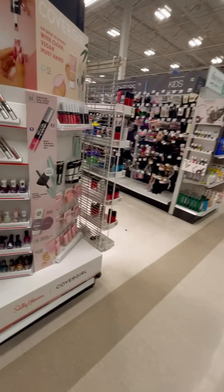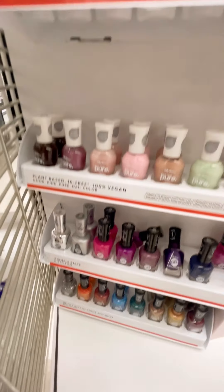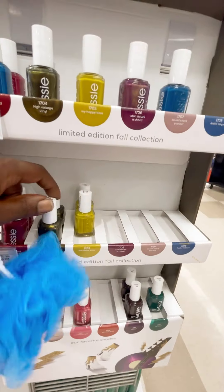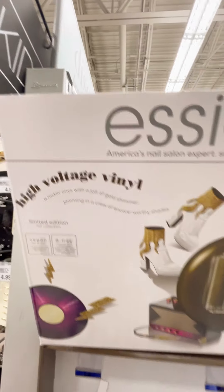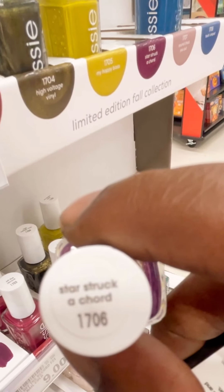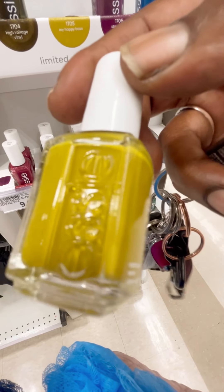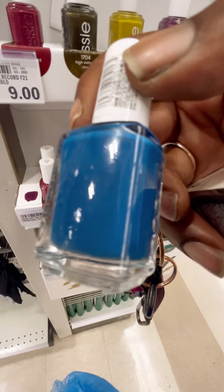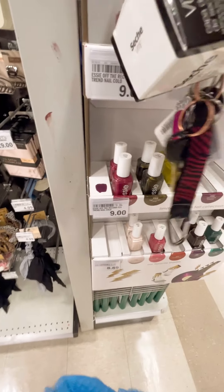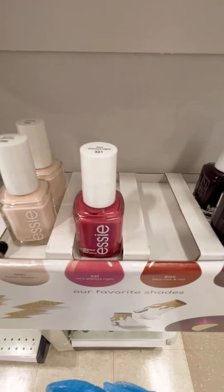Okay, here are the Duos. Oh, here's an Essie — High Voltage. $9. This is High Voltage vinyl Essie. Oh, look at that one — it's pretty. Star Struck Accord — this is pretty. This color is pretty too. My Happy Place — that's pretty. Filon Amped — it's a beautiful blue color. Sorry, it's so dark. Oh stop it, that's pretty. 'Lick It, Miss' — I always get this right. I need that just because.